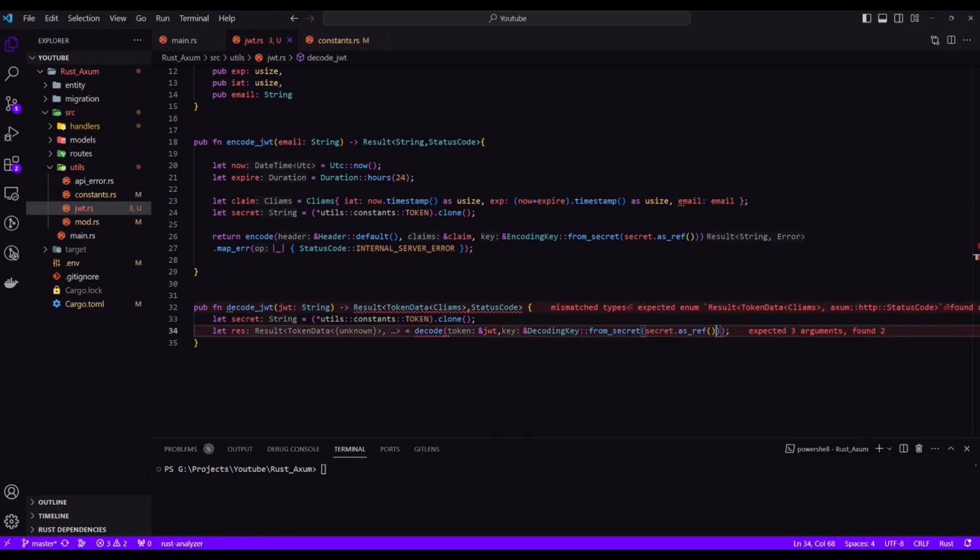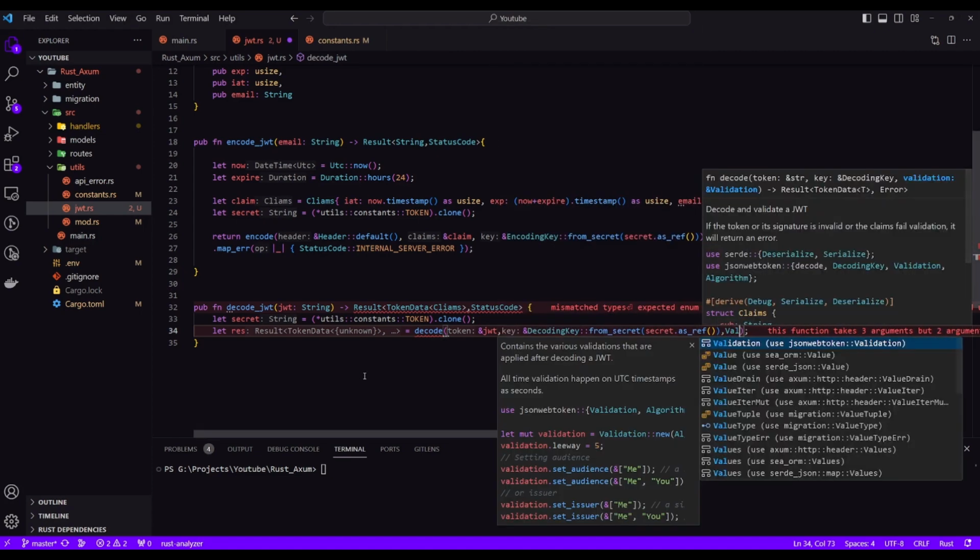After JWT and decoding key, we need to set our validation. We don't really need anything for validation for now. We can add things later, but let's just give a default validation here.